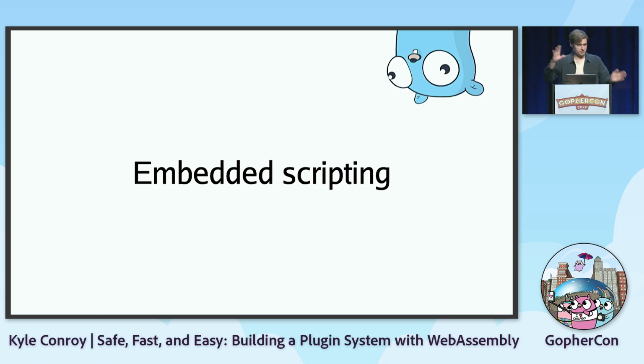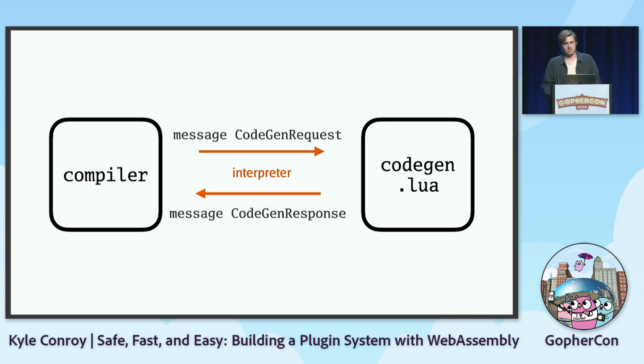So let's go to something totally out of left field here, right? Let's embed a scripting language into our Go process itself. Instead of having an external process, we're going to find a Go package out there that gives us an interpreter. This interpreter might be Lua, it might be Python, maybe it's JavaScript. But the idea is that we have our plugin authors just write code, and we execute that code directly in an interpreter.